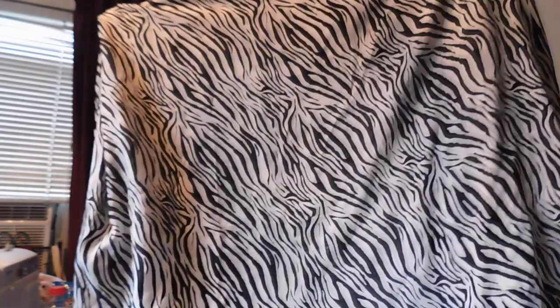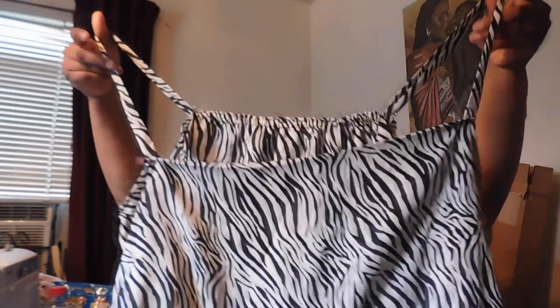This is a dress I was working on. I may still upload the tutorial, but I'm just fixing it. I haven't finished it to upload the tutorial, but I'm going to finish it today. That's simply me changing the position of the strap. The strap was too far over, so the cowl neck really didn't do what it's supposed to do. So I want to fix that, attach the straps, give it a good pressing, cut off this extra bit inside. Actually, I'm going to keep the extra bit because that'll help with the sheerness, because this fabric is kind of sheer. And then this will be done, and you guys might get a video on that separately.